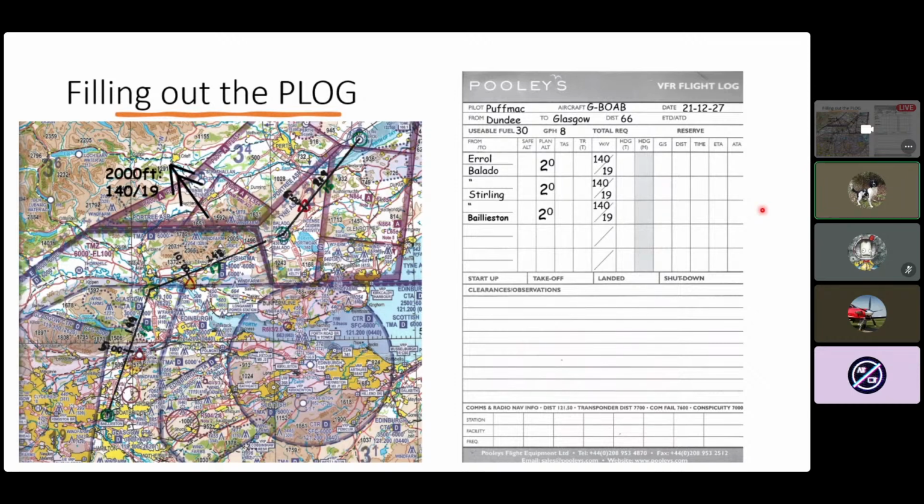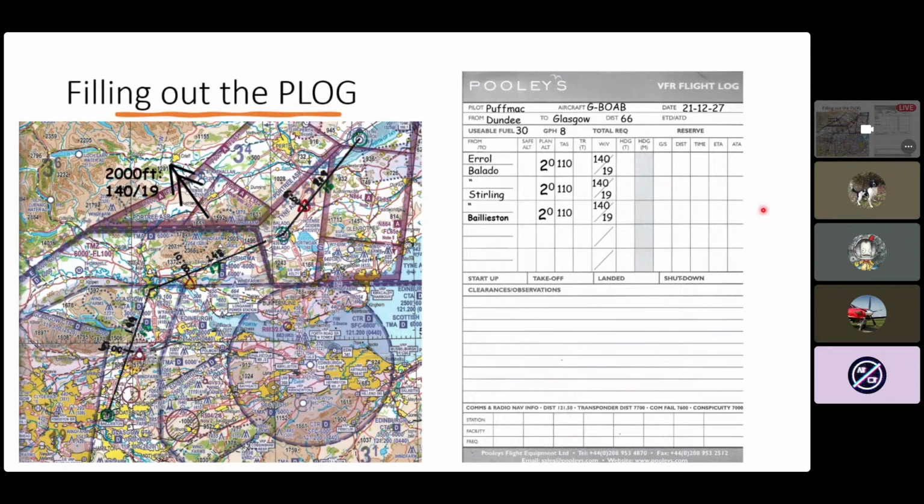The next thing we then want to populate is our true airspeed. Now, again, we're going to be flying at 110 knots true. We've already calculated that. Flying at about 2,000-3,000 feet, your true airspeed is virtually going to be your indicated airspeed, as we calculated. If you're going to be a bit higher, you'd maybe want to double check what your true airspeed is going to be. If you get a really hot day or a really cold day, you'd probably want to double check. But if you've done this a few times before, you generally know what your true airspeed is going to be. And for a 172, 110 is not a bad figure to go with. Okay.